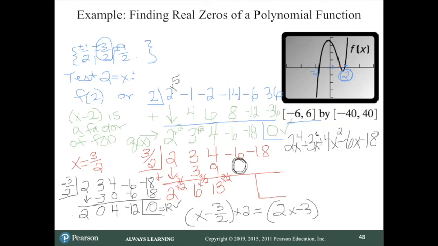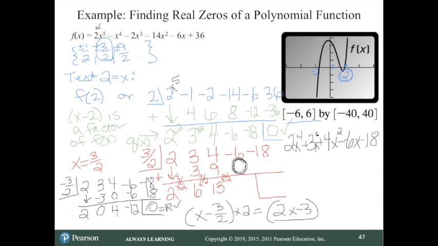Now, the reason I can do that is because if we look at our function, notice it has that leading coefficient of 2. That means at least one of our factors has to have an a value. It can't just be x plus or minus numbers. One of them has to have a 2. And so I'm choosing to put that factor of 2 into this factor.